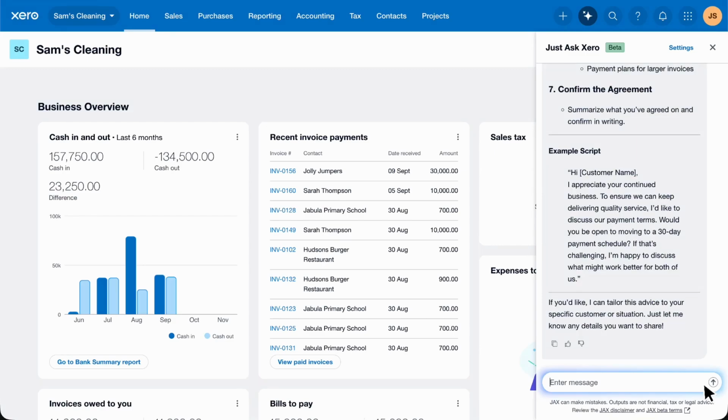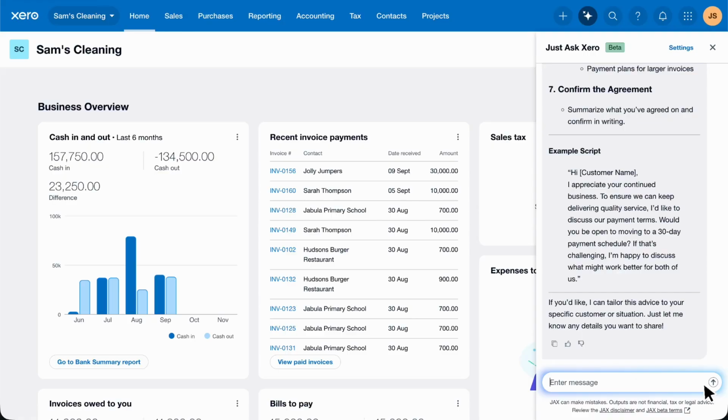Finally, Jax can also find answers to your accounting or tax questions. Jax will search the web, then give you a thorough response to your question and provide useful links to sources where you can learn more without losing your place in Xero. Jax is trained to look at specific places to get accurate information to answer your financial and technical questions. For example, in Australia, Jax knows to look at the ATO website, and in the UK, to look at the HMRC website to help generate its answers.